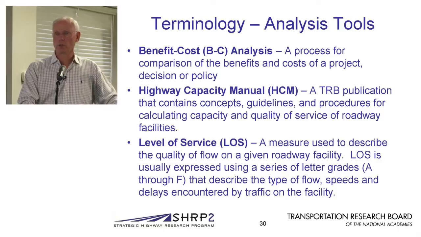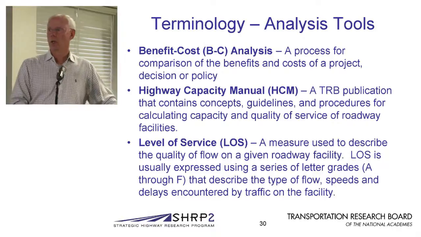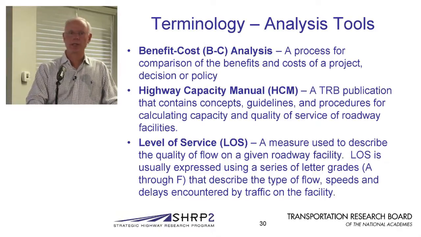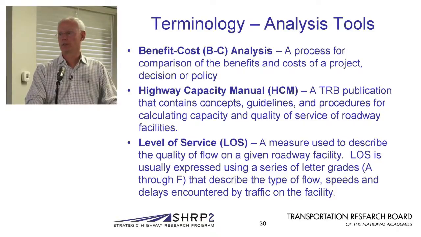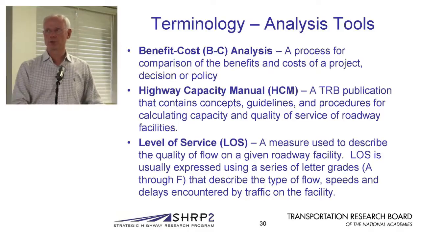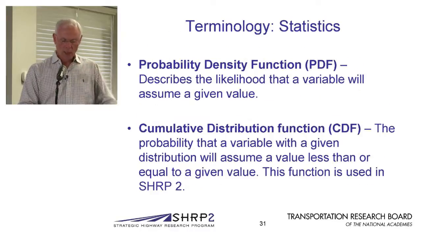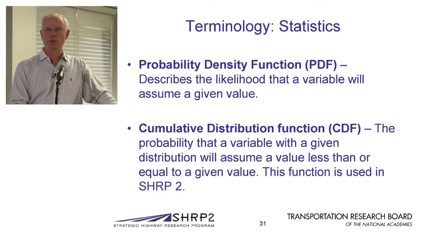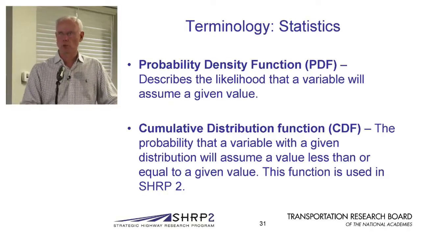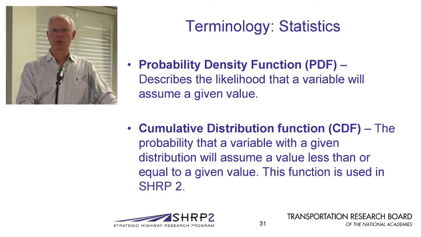One of the ways that quality of service is measured is through this thing called level of service. Level of service is essentially a grade, A being essentially free flow conditions, F being conditions that are saturated, and the grade letters in between lead up to that F grade. There are some issues with level of service that we'll get to in just a minute. I'll talk more specifically about these definitions when I get to the next slide, because it illustrates them better.